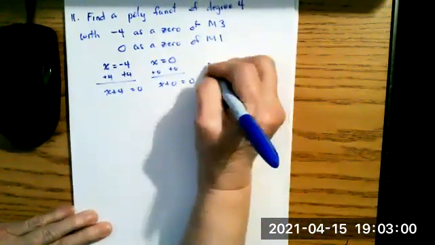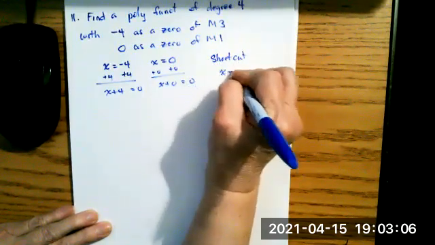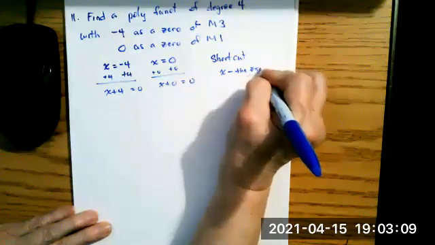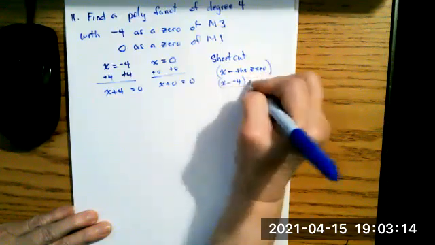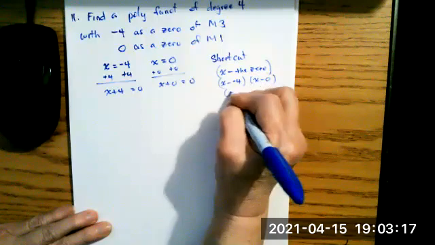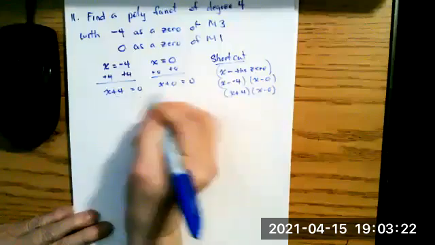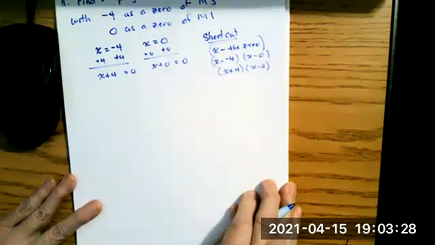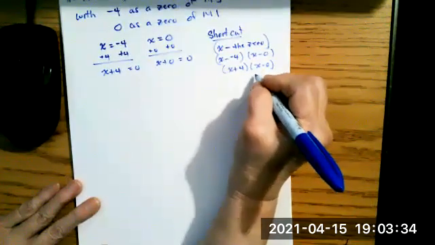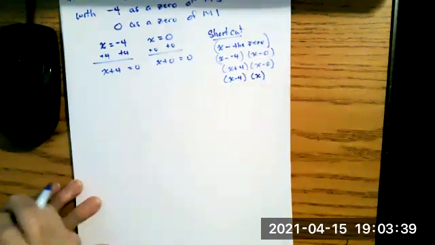Or you can remember that you do the shortcut. We talked about that. The shortcut is x minus the zero. In our case, it would be x minus a -4 and x minus 0. And this one becomes x plus 4 and x minus 0. Either if you do the shortcut or you do the long way, you're going to have factors of x plus 4 and x minus 0 or x plus 0. Either way, it didn't matter on 0. X minus 0, in fact, we could just leave it. We can change that one to just plain x, because if I subtract 0, I still get x.